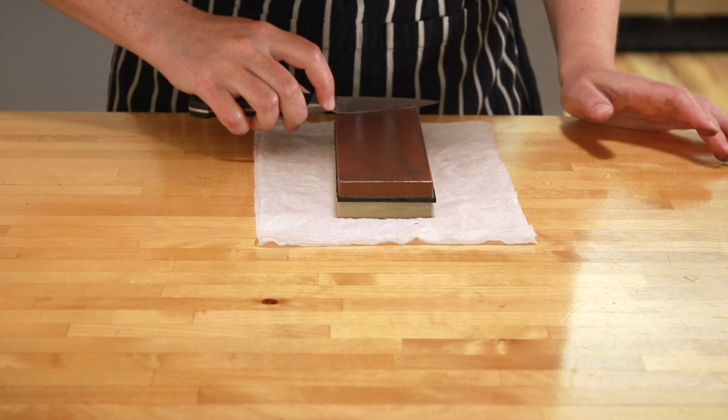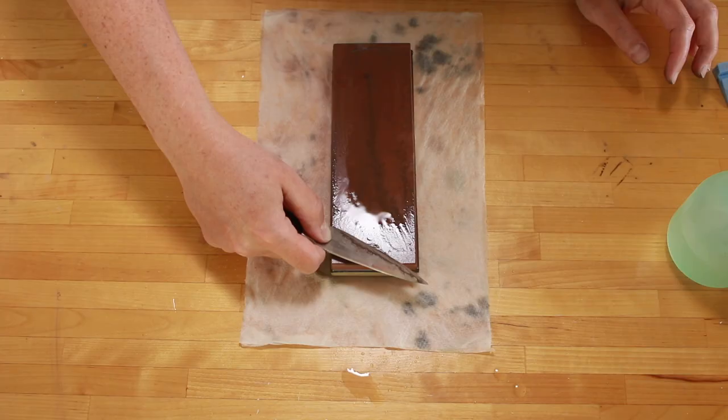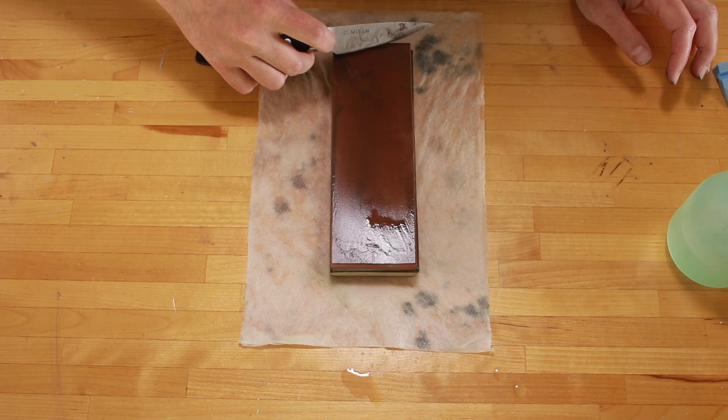It's very important to keep the pressure very light. Otherwise, you'll be pushing the burr back and forth. Keep going like this until the burr is almost gone on both sides. Toward the end of this stage, I flip the knife over after each swipe.